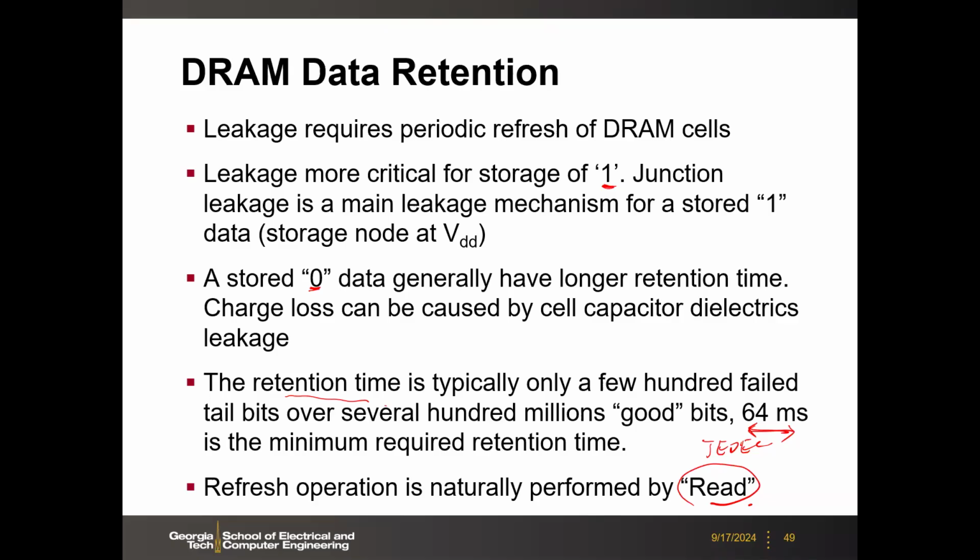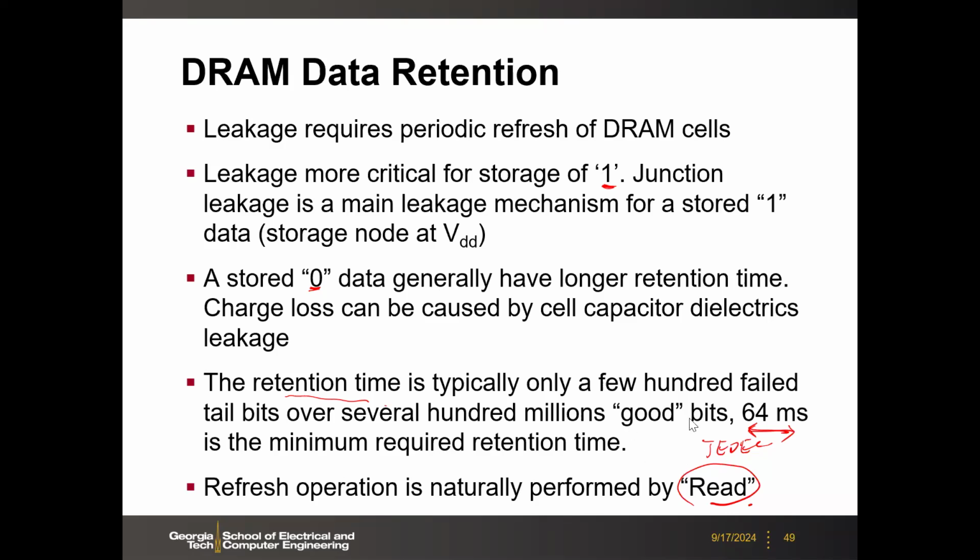So today we are going to continue our discussions on the DRAM's data retention. Last lecture, we already briefly talked about the DRAM's data retention problem because we have the leakage in the DRAM cell. Therefore, the charge that you store there will not stay forever. Especially when you store data one, there will be many leakage paths to discharge the data one. We will talk about that later today. And also, when you store data zero, you may have some path to charge the storage node. But in general, storing data one will be more problematic than storing data zero. We'll talk about why in today's lecture.